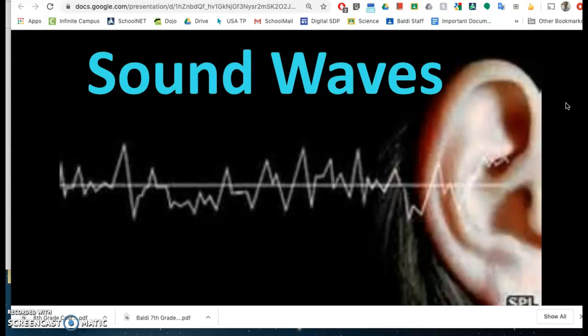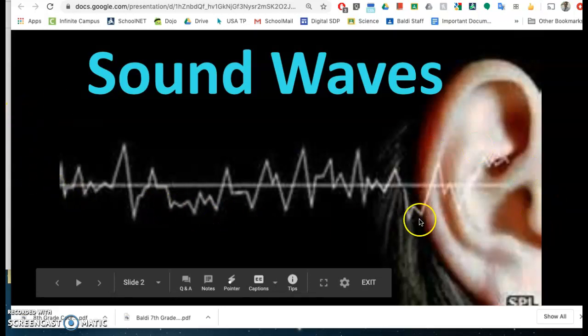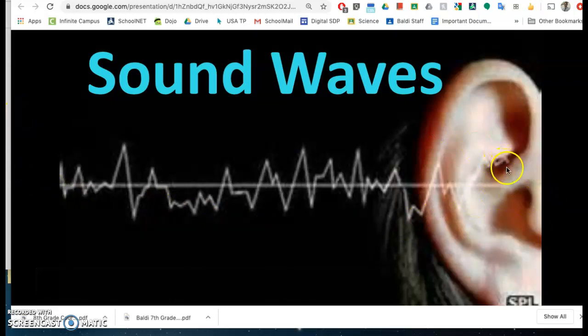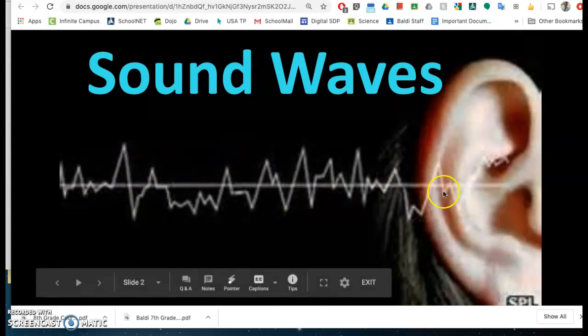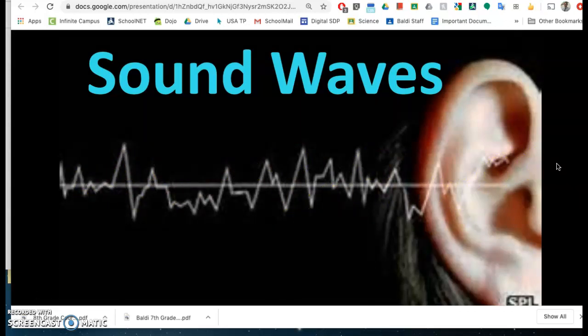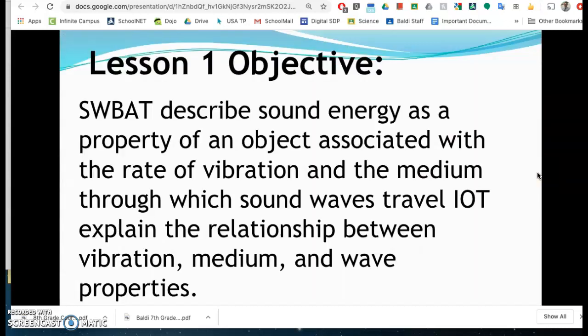All right, sound waves. You've probably seen something like this if you've ever seen what you think of as a sound wave. You think about it as traveling into the ear, but that's very different from what it actually is in real life. Not only is sound a longitudinal wave, and this is a transverse-ish kind of wave here. It's an interfered wave, but it doesn't look like this. There literally isn't anything to see about it. It travels across many different things, and we'll get into it right now.